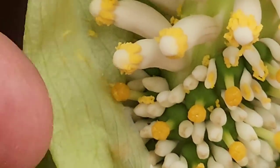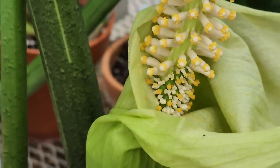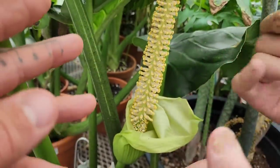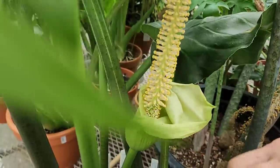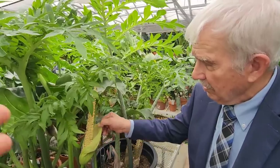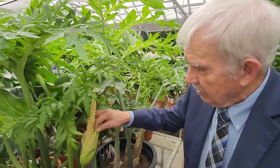Yeah. Well, no. I'm sure they are receptive. No, it's hard to say. This pollen is very actively coming off, so perhaps those are already defunct. Generally speaking, if you've got a lot of pollen, you're not going to have stigmatic activity. How often does pollination actually occur? Say an insect gets in here, or some kind of beetle, and you end up getting good fruit.